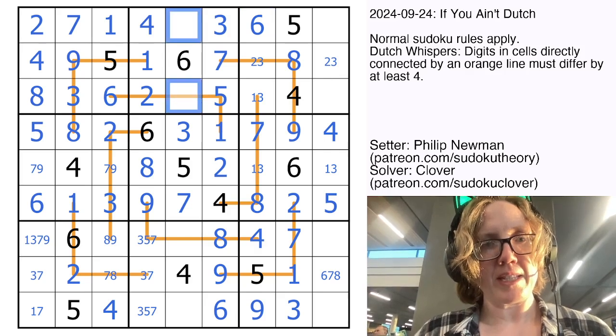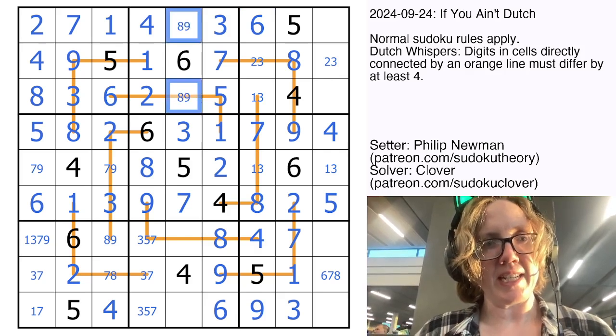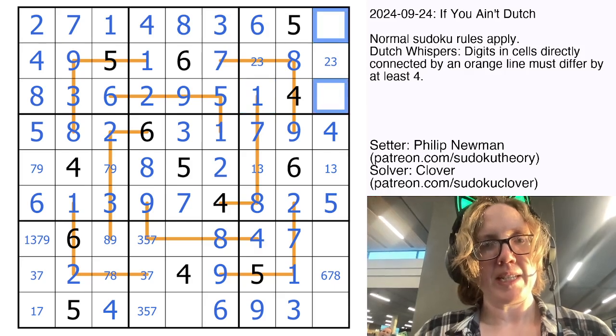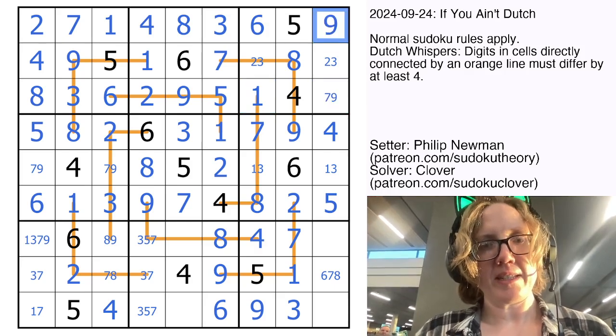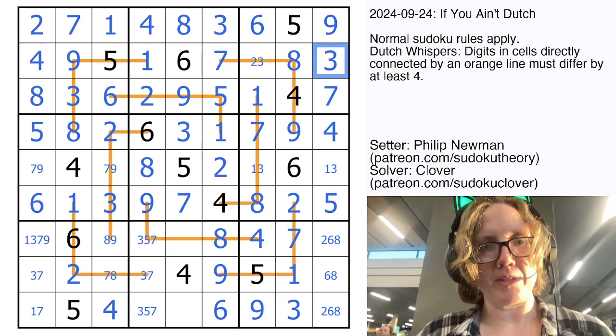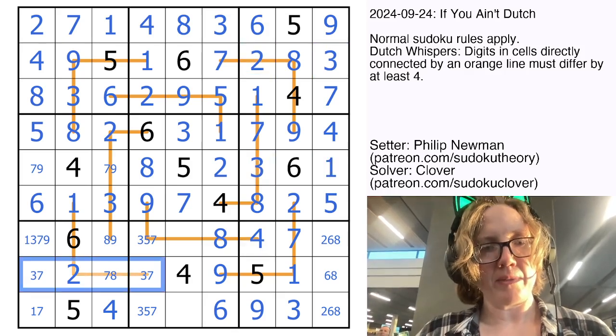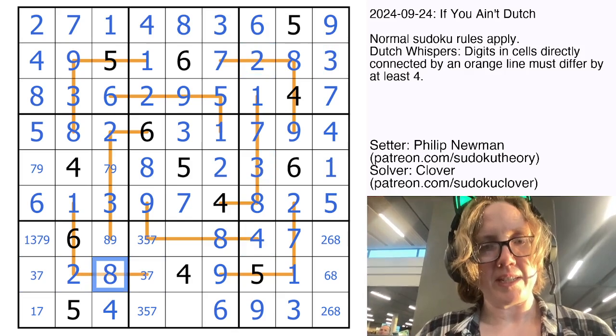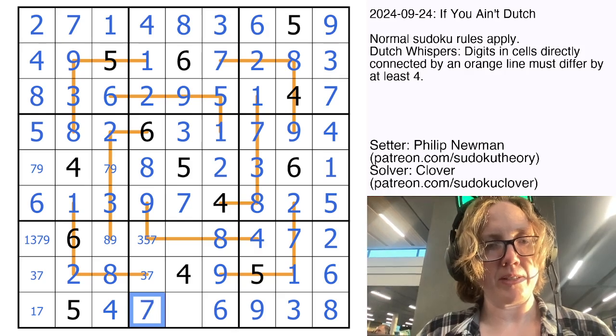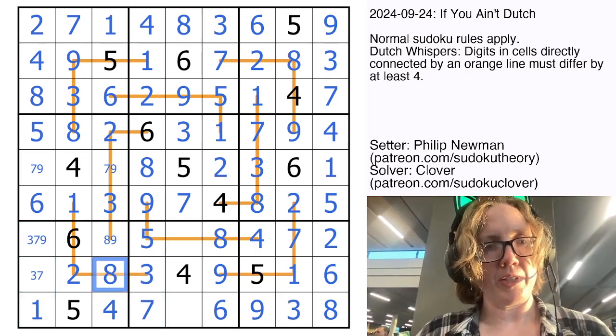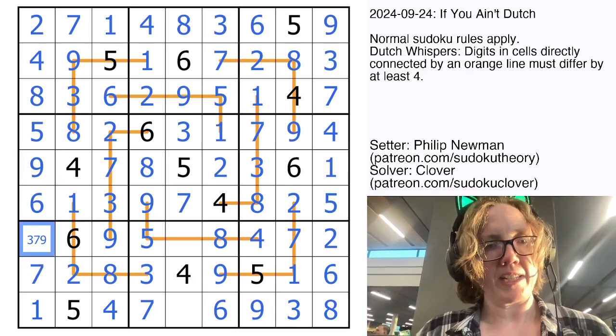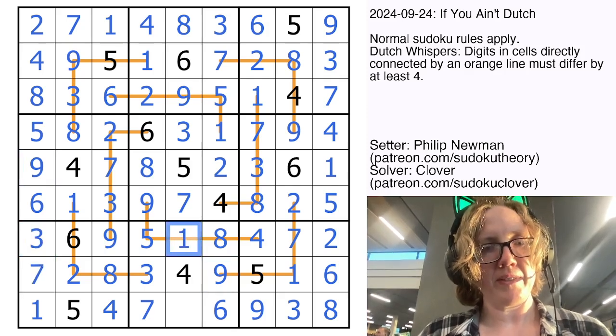Okay. To finish this area I need an 8 and a 9. It'll be a 9 and an 8. 1. This will be 7 and 9 like this. That can't be 7. These will be 2, 6, and 8 by Sudoku. That resolves the 2, 3. And I have 3, 7, and 8 here. That makes this an 8 and a 6. 2 and 8. And we should be just about in Go mode with standard Sudoku. Okay. So that's not a 1. My 8 gives me a 9 and a 7 here. And I think we're going to get to resolve the entire remainder of this. There we go.